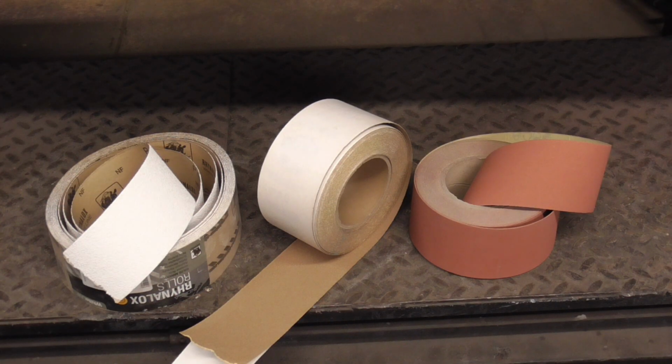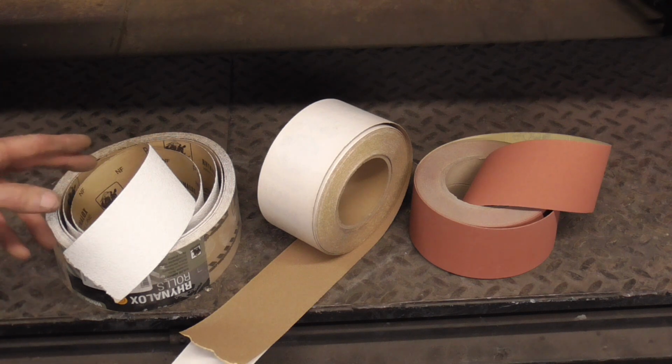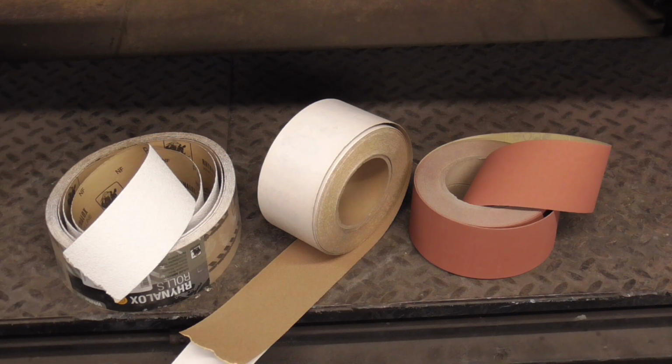In any professional body shop, you'll find rolls of sandpaper like this, specifically made for block sanding, 2 3/4 inches wide. 36 grit for filler work, 80 grit to finish your filler work, or even block sanding thick primer like feather fill, and finally 150 for block sanding primer.